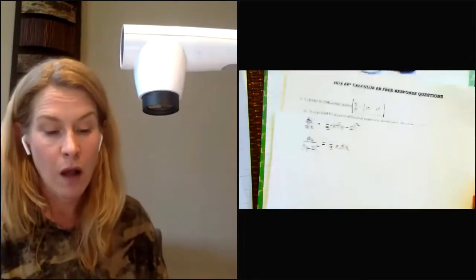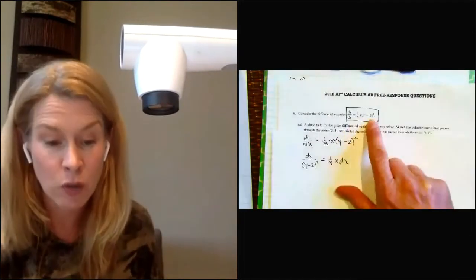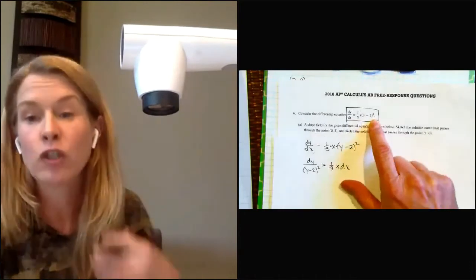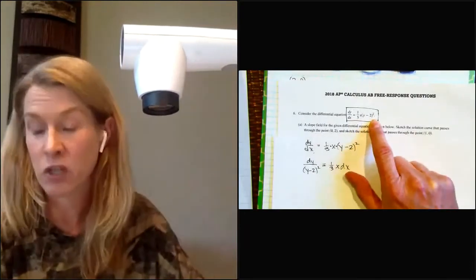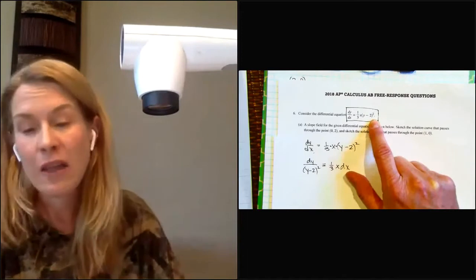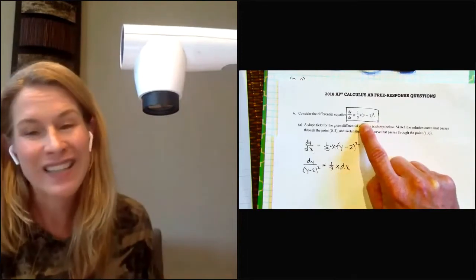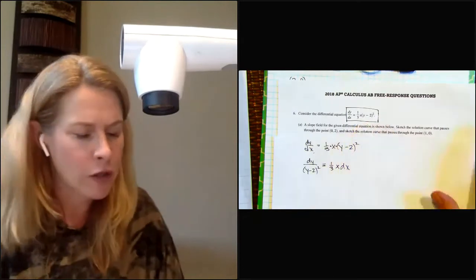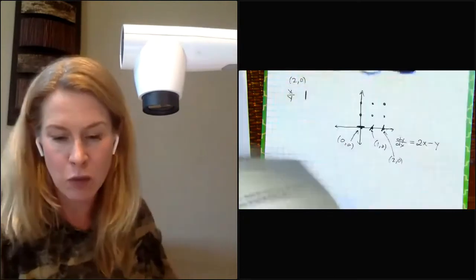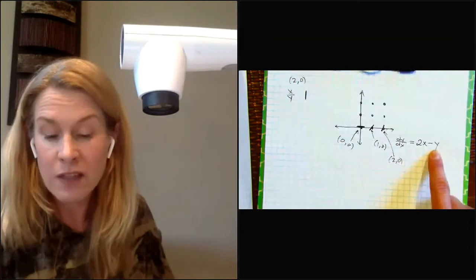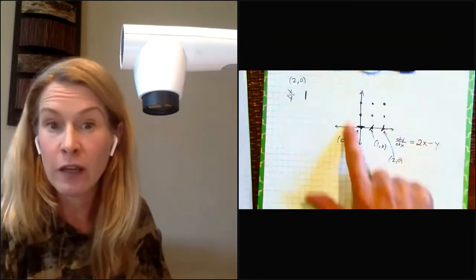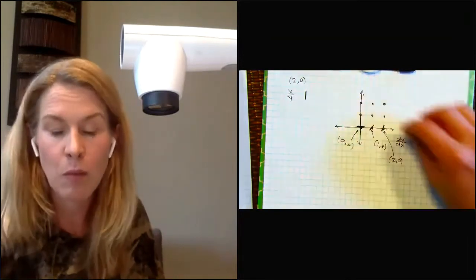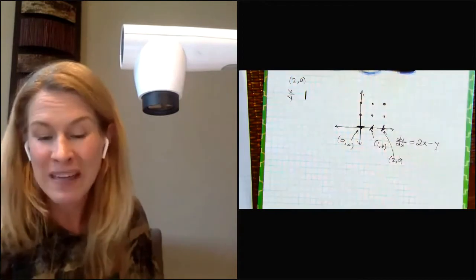So because it was given to you and you were actually told to solve it, find this particular solution, it's implied that it is separable because that's the only way you're going to be able to do it. I gave an example earlier when I drew on here, this example, 2x minus y. This is a differential equation where you can graph it. We can go through and make a chart and come up with each of the slopes and graph it, but it's not separable.